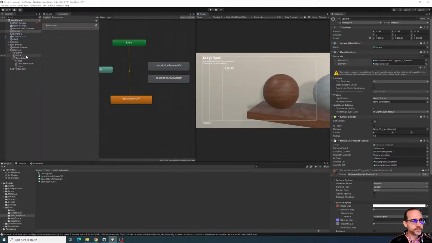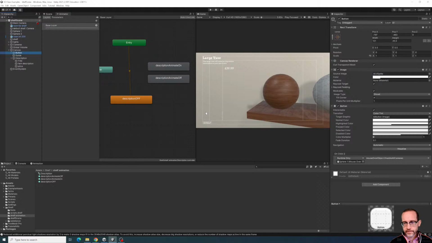Cool. Let's see what's wrong with our button. We've got the button. It's running the disable all cameras here.